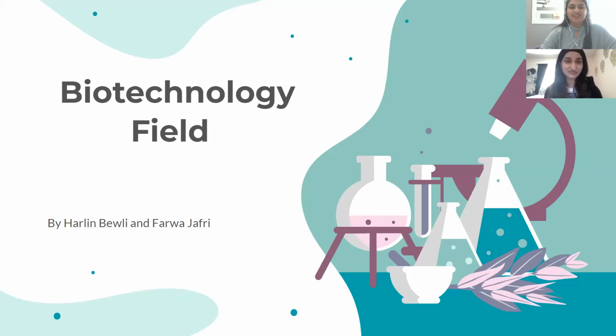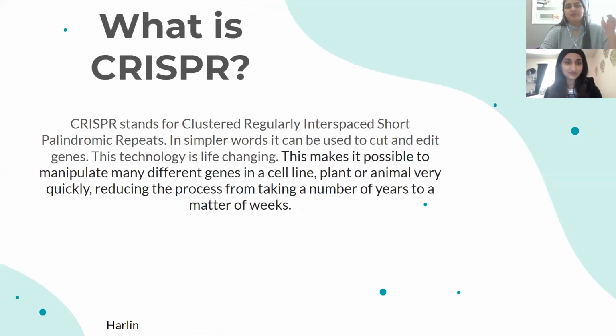Hi, my name is Harleen Bailey. And I'm Farwa Jaffrey. So, we are doing our presentation on CRISPR and how it is applied to technology or biotechnology. So, what is CRISPR? CRISPR stands for clustered regularly interspaced short palindromic repeats. In smaller words, it can be used to cut and edit genes.